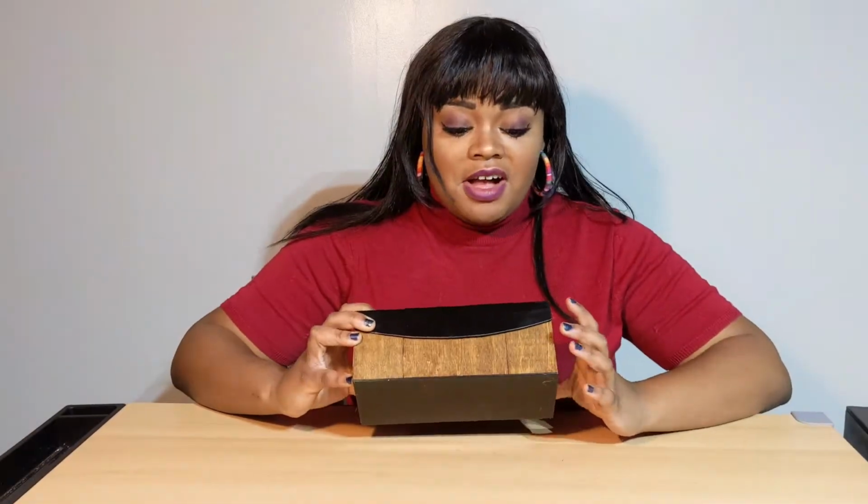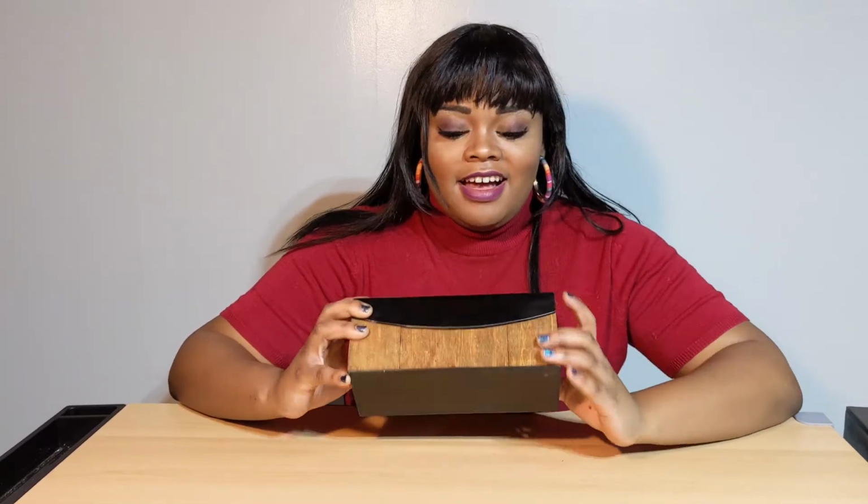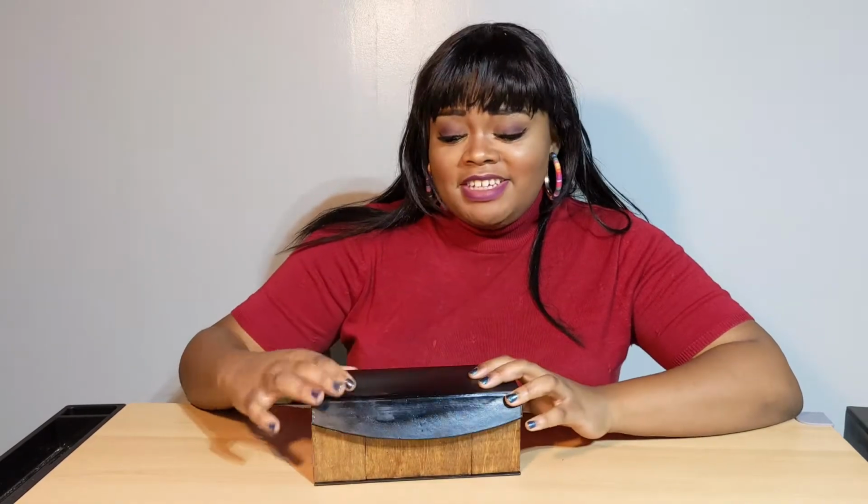The wood is now dry. It definitely is a mood, especially with the matte black. Yeah, I really like the look of it. It definitely elevates it a lot better than that Christmas decoration box. And then with the felt on the inside, you see that felt? I am really digging this box.